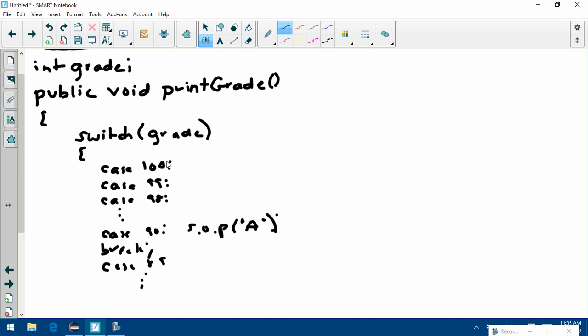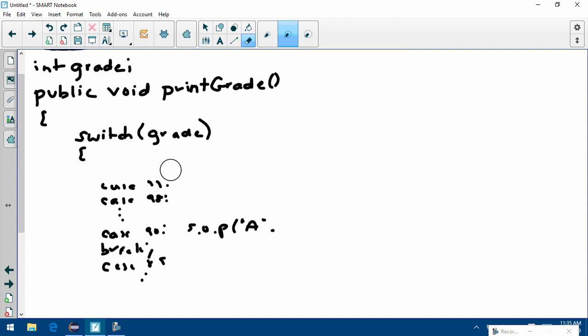So this actually would work. It would give me any values between 100 and 90. I'd be able to find it. And since there's no breaks written between it, it would all print out A at the end here. I'd have to put this at the last possibility for that case, case 90. Otherwise, case 90 wouldn't have anything to do. But again, that's super tedious. So let's make this a little bit easier.